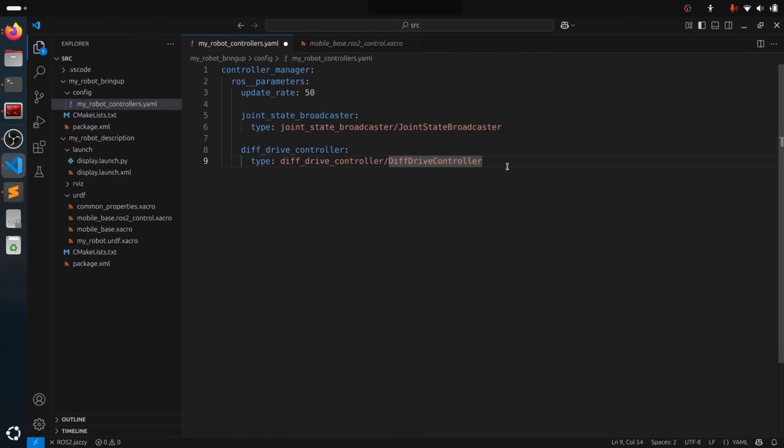Well, what I'm gonna do simply is I'm gonna go back to a new line here. So after controller manager, and I'm gonna put the name here, Diff drive controller. So the name I've created here, even if it's the same name as you see this kind of namespace, those are not the same thing. Okay, it could be any different name. So I put Diff drive controller, and then two spaces, ros__parameters, and then two spaces, and we're going to add the parameters for this controller here. Okay, so basically when you start this, the joint state broadcaster is going to be a node, the diff drive controller is going to be a node, and you just put the parameters for that node.